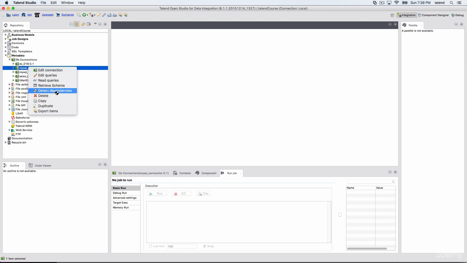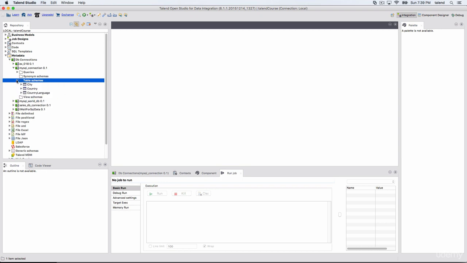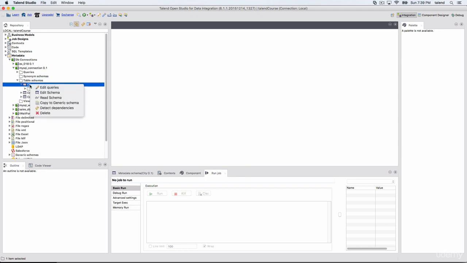If there are any changes, then you can delete, copy, duplicate, and export items. So that's all you can do. Creating a connection is simple if you know what you are doing. If you have views and want to see their view schemas, they will be populated here. And the schemas, these are basic schemas.